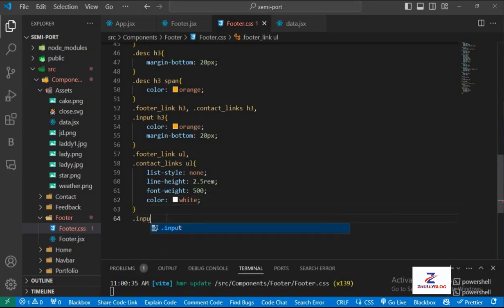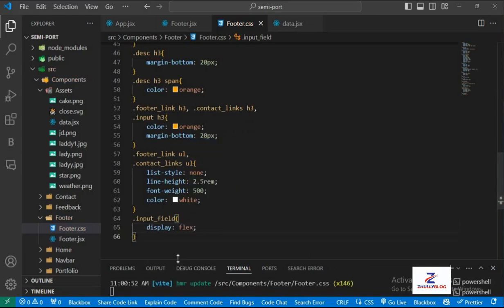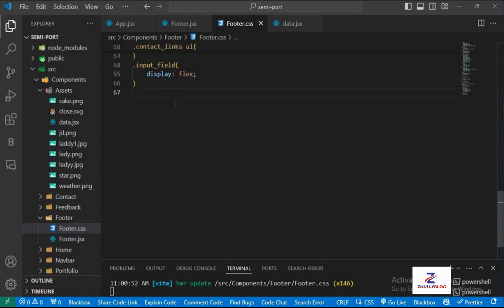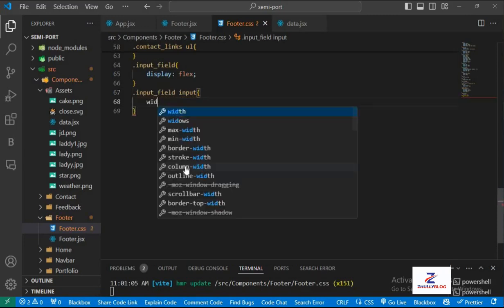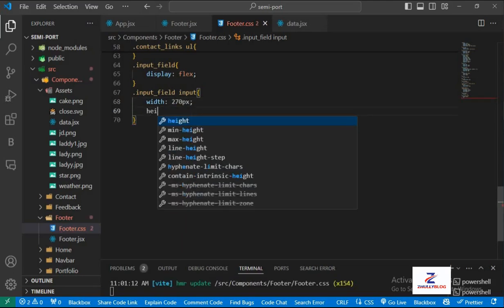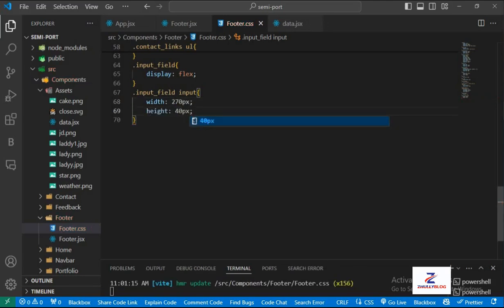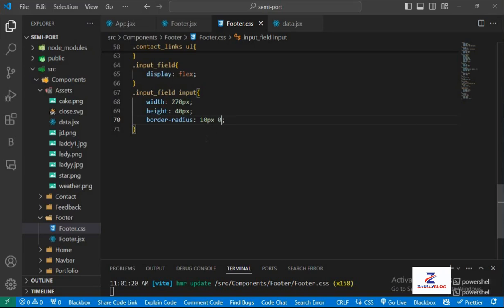So for the input field container, we'll set the display to flex. Then for the input tag itself, we're going to set the width to 270 pixels, height to 40 pixels, and the border radius to 10 pixels.